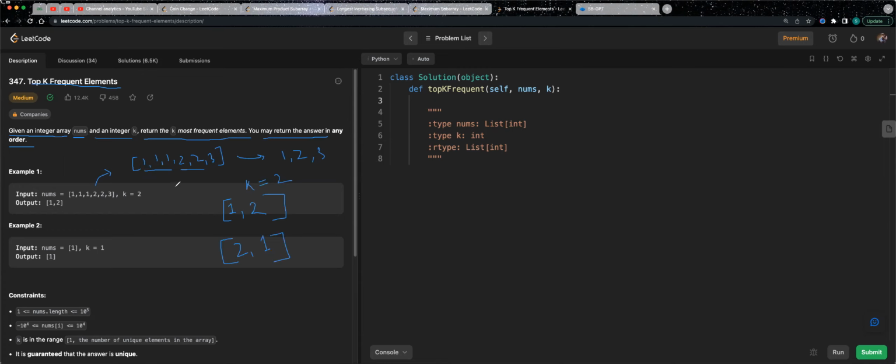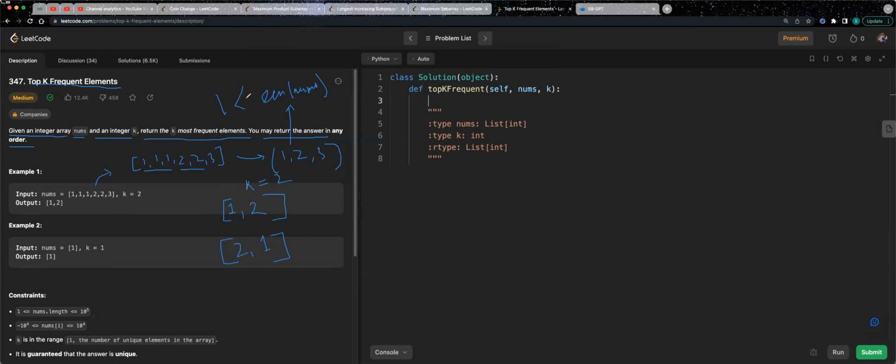The logic behind this problem is not that visible, even though it's very simple. What we'll try to do here is, first of all, notice that every distinct element in our input array can occur at most the number of elements in the array and a minimum of 1.